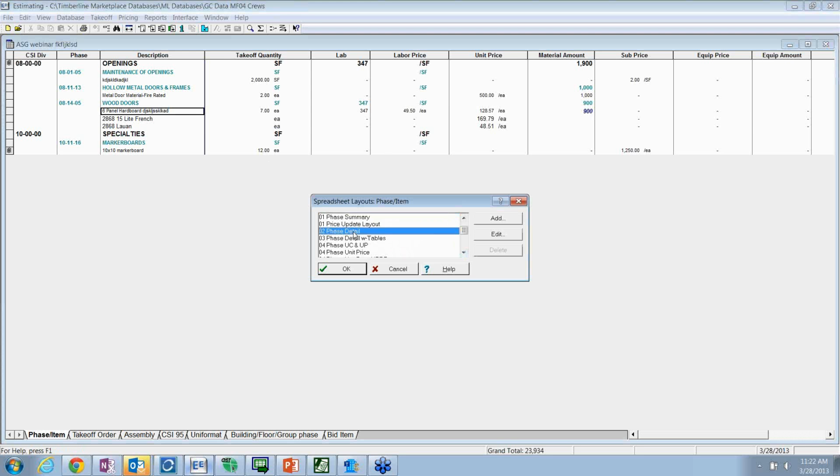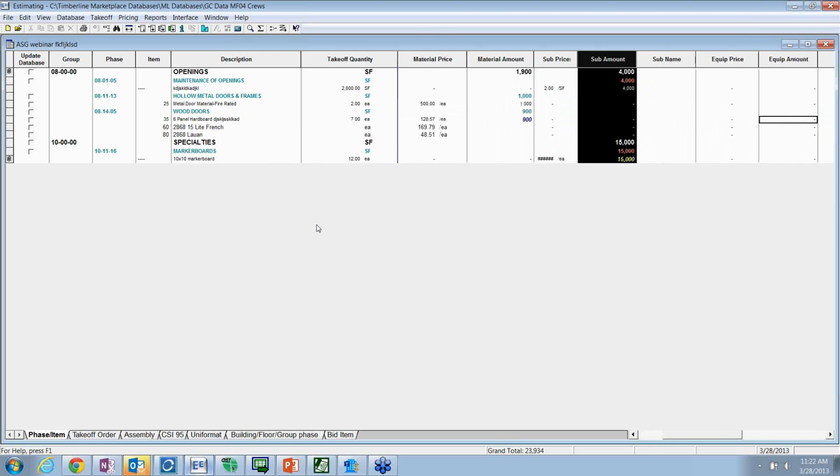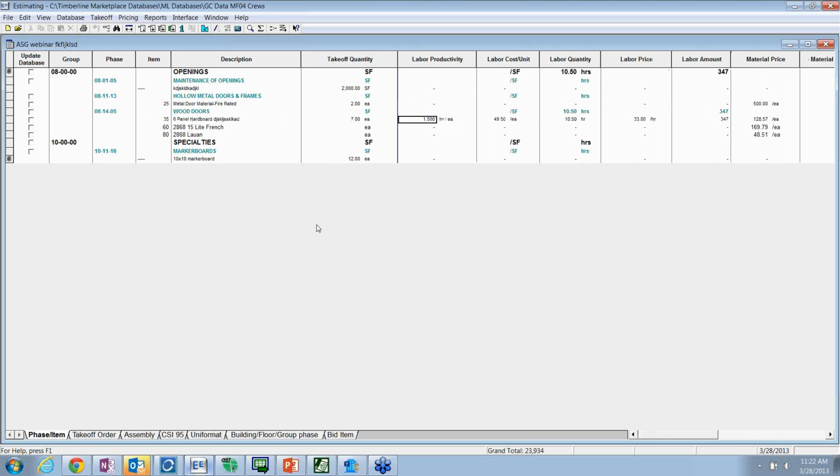But if I click on detail here, now all of a sudden that's a different look, and maybe it's a different level I want to work with. And you'll notice here, we have production, cost per unit, hours, and there's more data. Maybe one estimator wants to look at it this way, someone else, maybe company-wide, wants to view it that way. But I can come in here and change that to 3 or make this 24 hours. You'll notice now I have more data to work with.